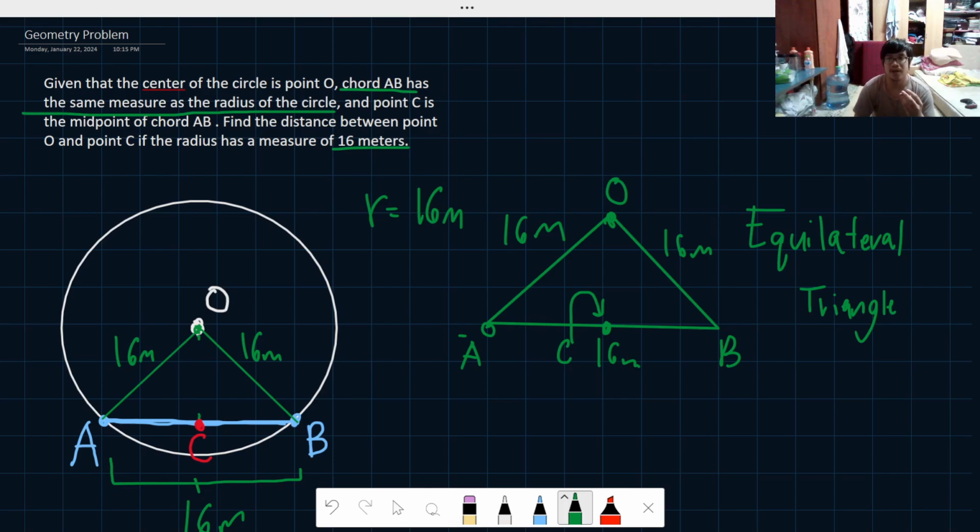All right. Now, here in the equilateral triangle, we have another property. Yes, it has the same sides, but we also need to consider its angles, right? The angles are located on the corners of the triangle, which is here, and here. And here's the thing. If it is an equilateral triangle, therefore it is also an equiangular triangle. Meaning, if all sides are the same, then all angles are the same as well. So here at point A, point B, and point O, they have the same angle.